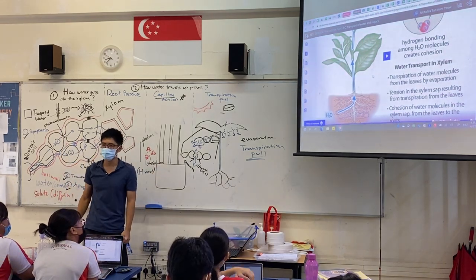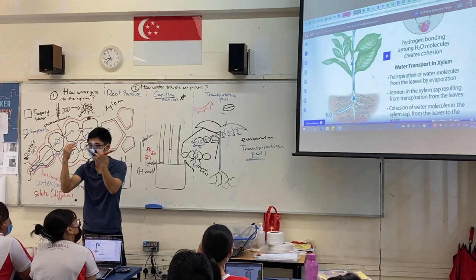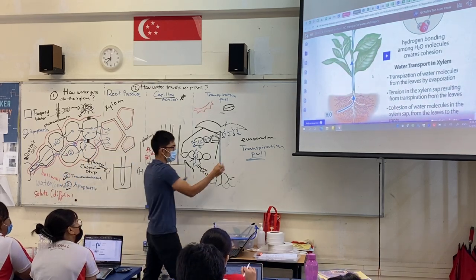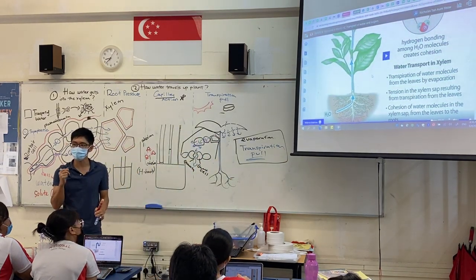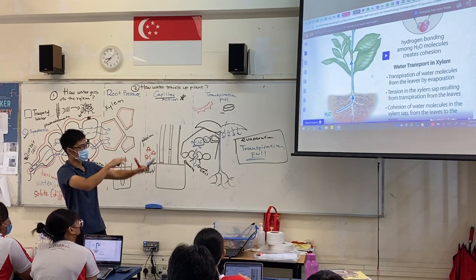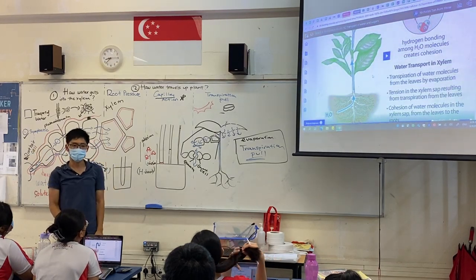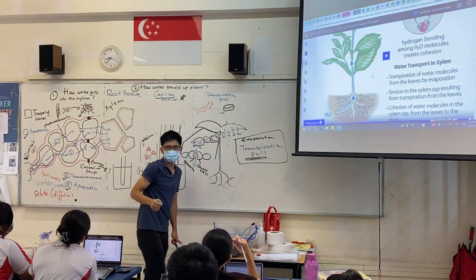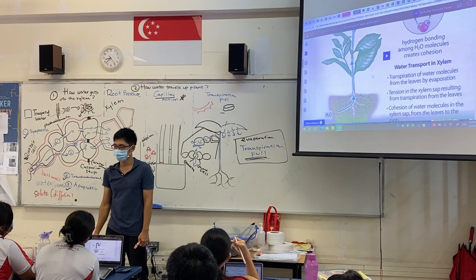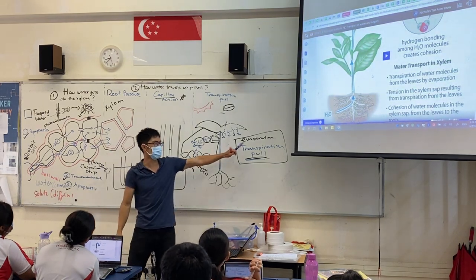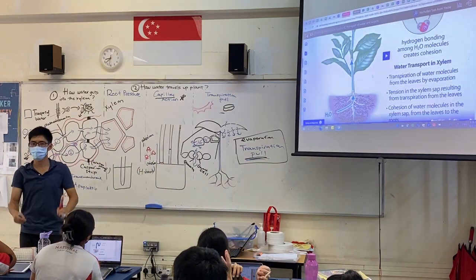Okay? Therefore, if you want to think about it, we can actually control how fast our plants are able to pull water up. If we can control how fast this happens, could you think of certain factors I could modify surrounding this plant so that I can make the plant pull water up faster? I want this transpiration pull to be faster. Is there anything I could modify in the surrounding environment to make it go faster? We just want to make evaporation go faster, right? So any factors that we could modify to make the plant suck up water faster?